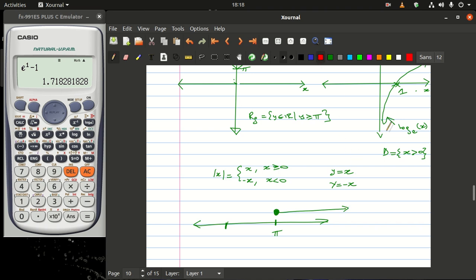Now I'm going to change this and plot this. So this one here is 0, and I place a hole on top. But this hole is not shaded because there is no equality. But I want everything that is greater than 0. So I am going this way. Everything that is bigger than 0.